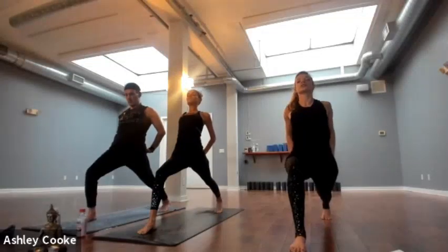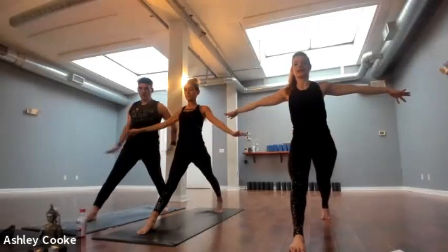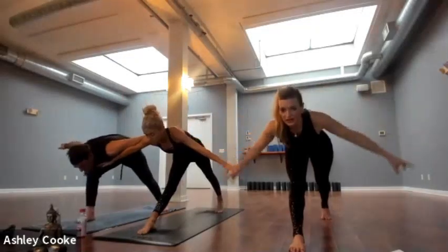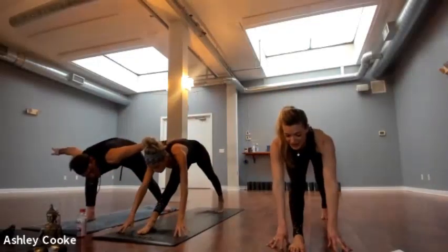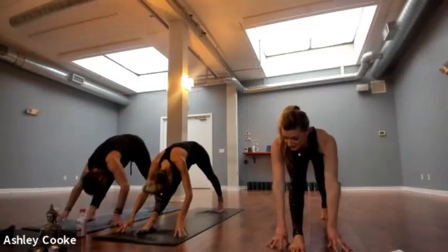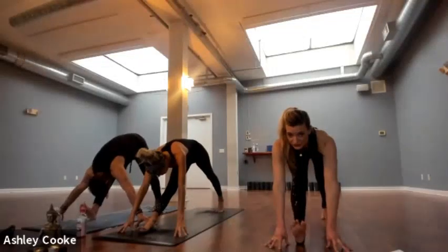Good, from here you're gonna straighten the front leg, and you're gonna open your arms out to the side, and you're gonna fold slowly over the front leg with control to a wide pyramid pose. So the back heel is off the mat. You're using your fingertips again to draw the right hip in line with the left. Maybe you flex the front toes forward.